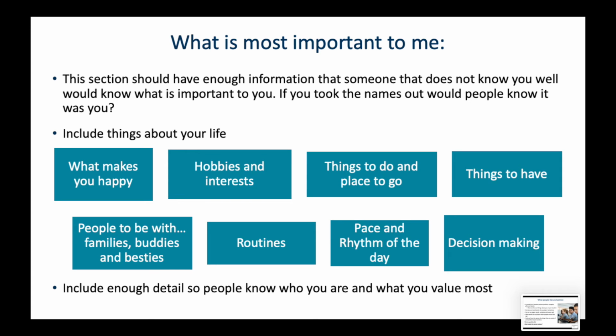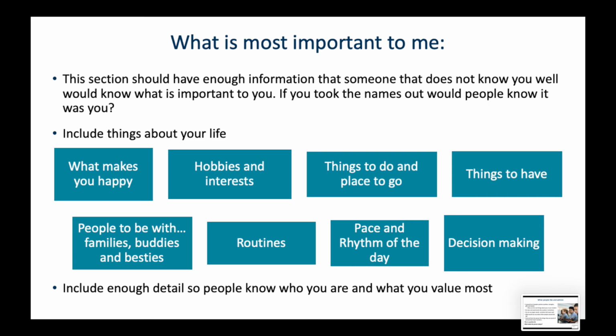The next section, you want to have enough information about what's important to the youth so that it describes them well, so that you know it's their description and not somebody else's. Those things in their lives that are important to them could include those things that make them happy, content, satisfied, that bring them consistency and comfort and control. Those little things that make us happy, that make us satisfied.